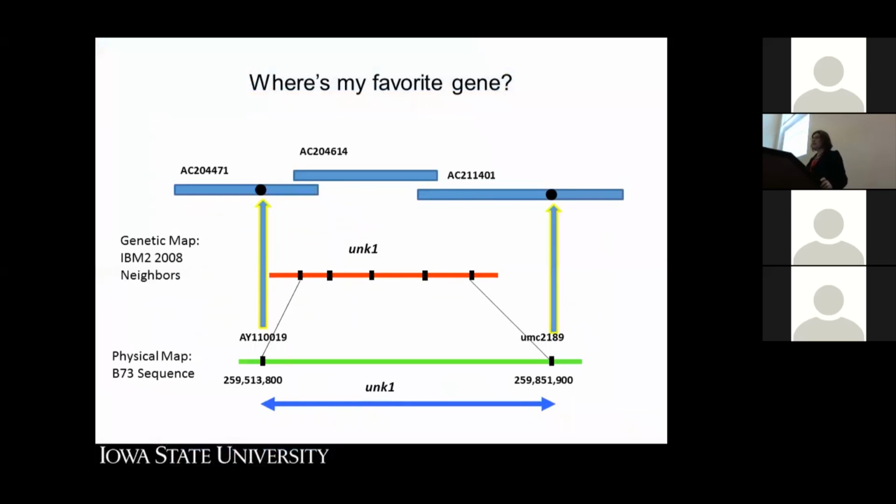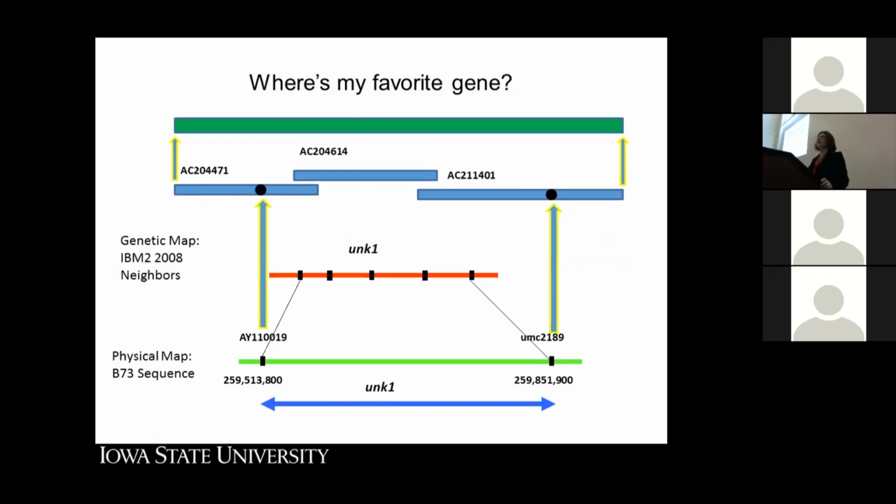Well, it turns out those cloned BACs that are our assembly in maize are, in fact, distinct fragments. And because these fragments are in who knows what order and orientation most of the time, my unknown gene, even though I would like to think that it's up here in that middle BAC, it's possible that middle BAC doesn't have it. It's possible that it's out here on the end of this BAC, or it could be out here on the end of this BAC. And so if you're looking for your gene, you would like a computational tool that delivers back to you that entire region so you don't miss it.